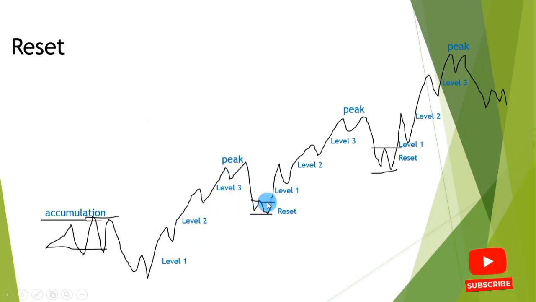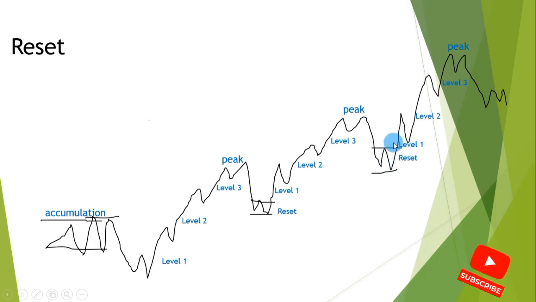They give a reset on the second day, giving us the low of this day, and then they give us the first push. The first push is for the first level, the second level of rise, the third level of rise. They give us the peak formation high, as in the high of this day two. And they reverse back to accumulate and give us the reset to continue the market maker cycle, to continue the day three of rise.